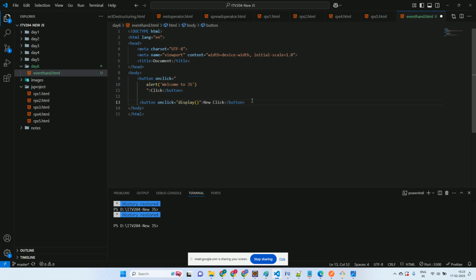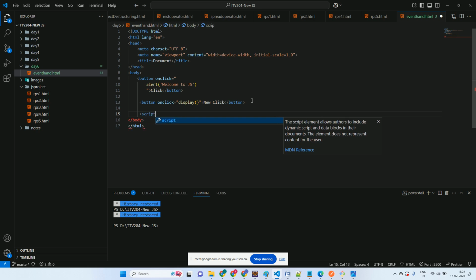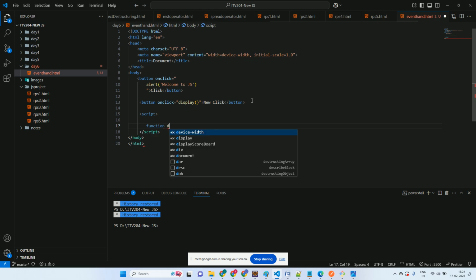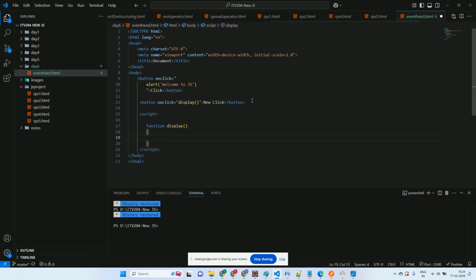So where should I write this function now? Where should I write the function? In the script tag. I'll have a function by what name? Okay, and then I'll write the same over here. Here I'll just write the detailed one.